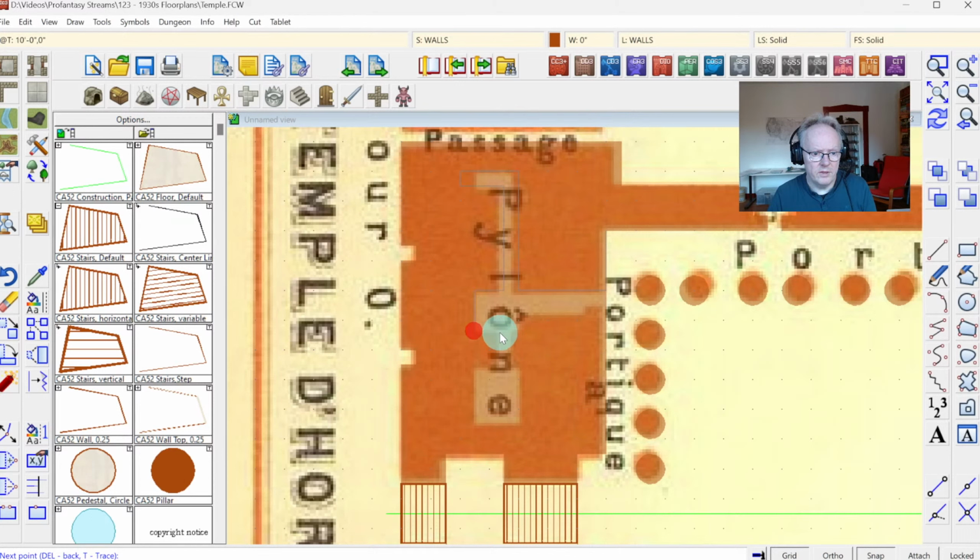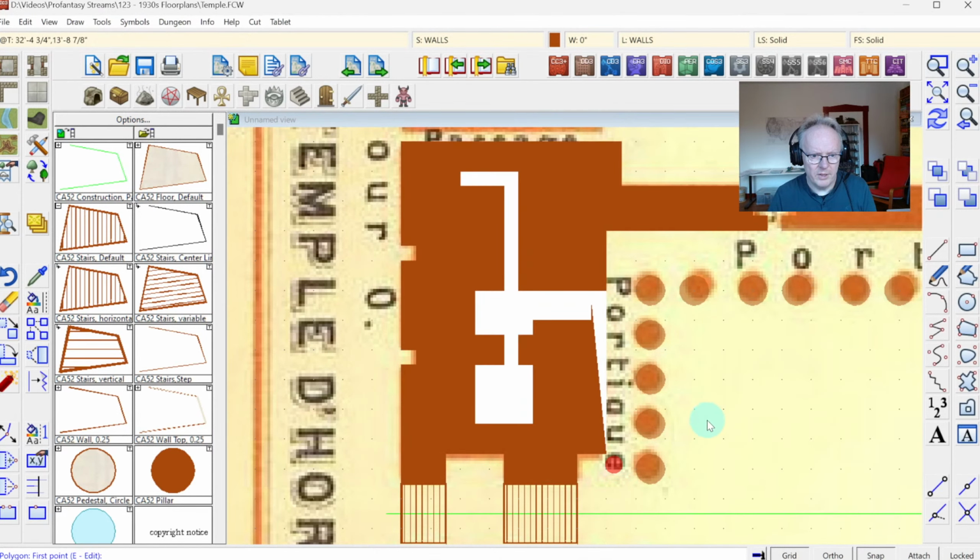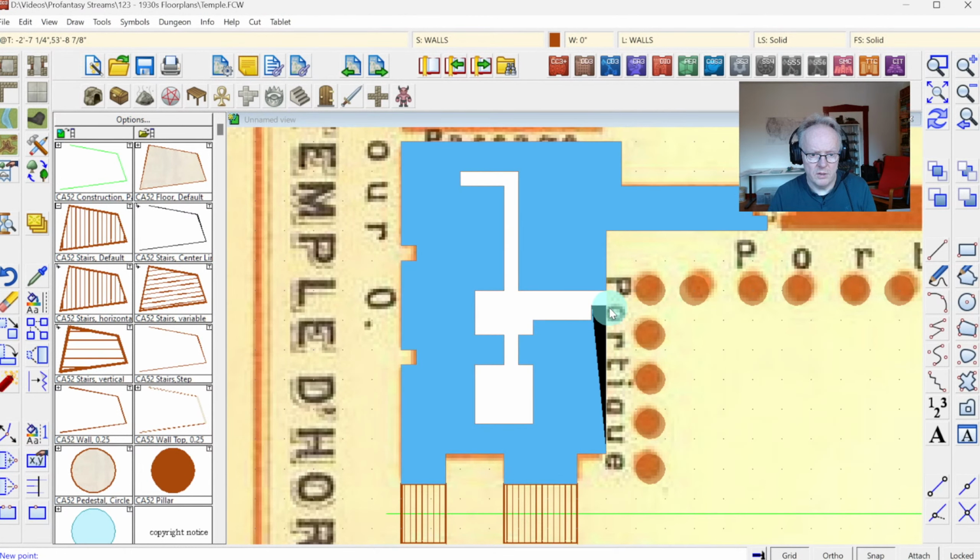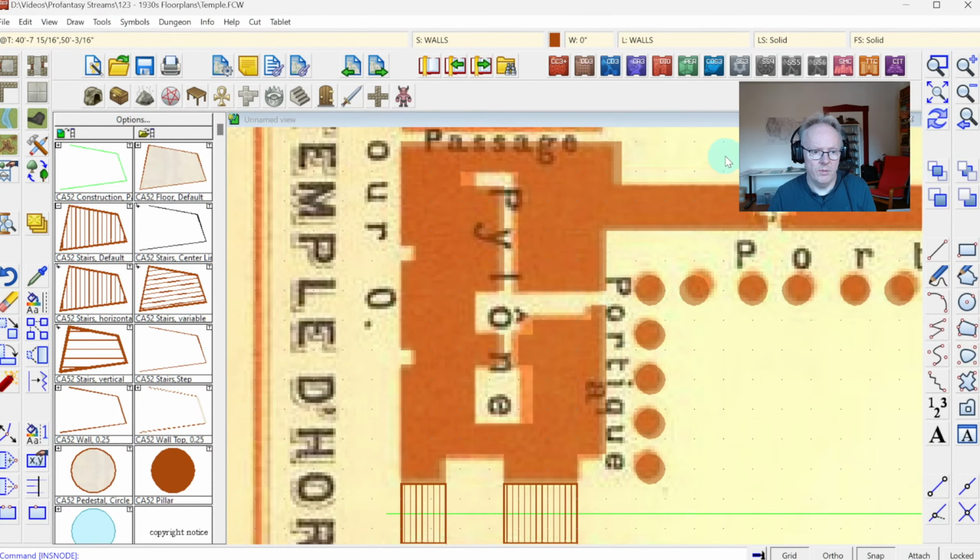And add the interior rooms in here. I think I clicked a little bit too early there. Yes, missing a node I needed in there, but again, this is easily fixed by just using the insert node command. Click on this section here, add the missing node. And there we are.